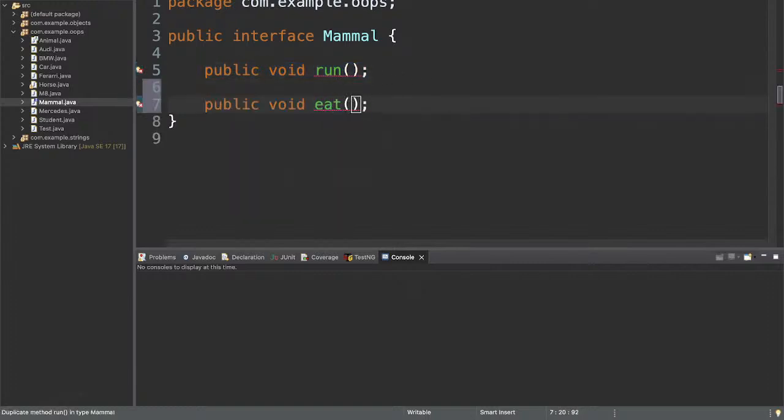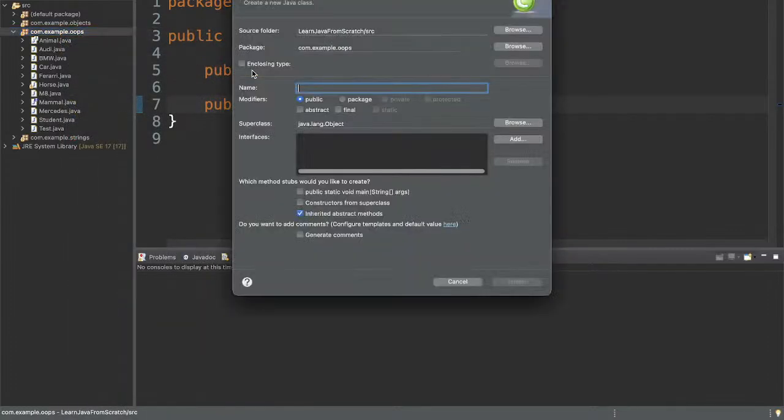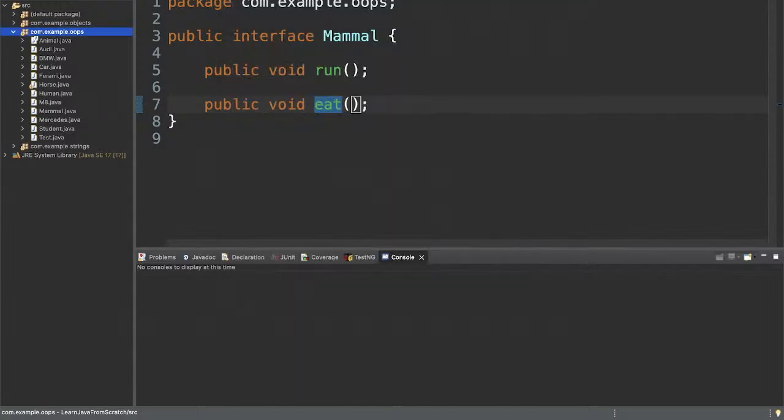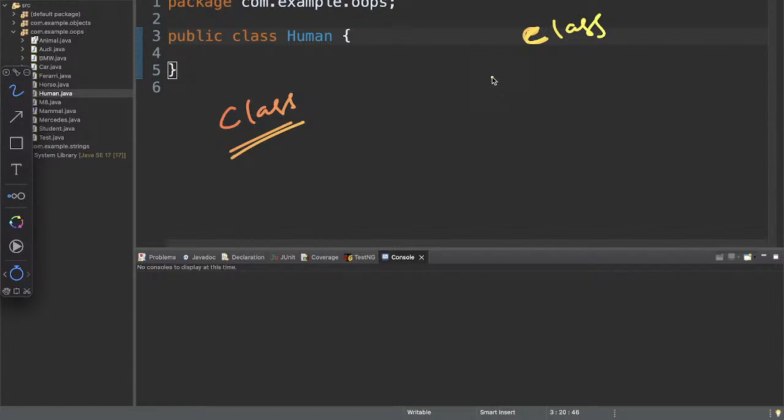Eat. All right, so I have two abstract methods over here. Let me declare another class that will be implementing this particular interface. The class name is Human, and let's say this Human needs to extend that interface. Previously, if a class wants to inherit the properties of a class, we can achieve inheritance using which keyword?